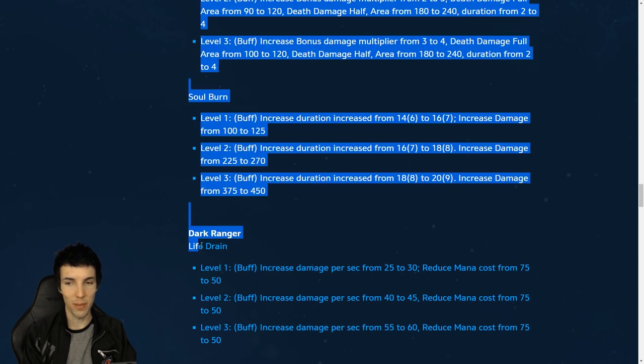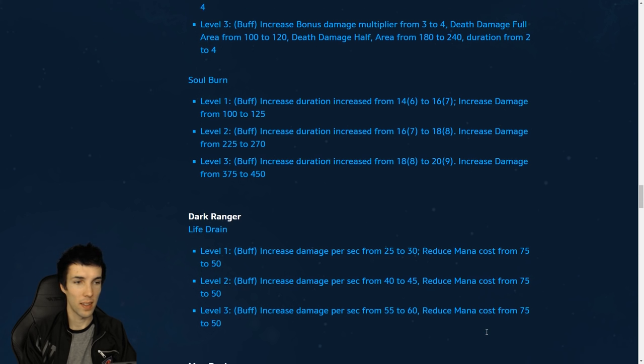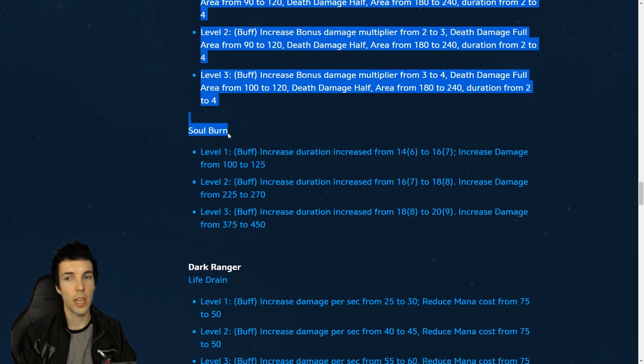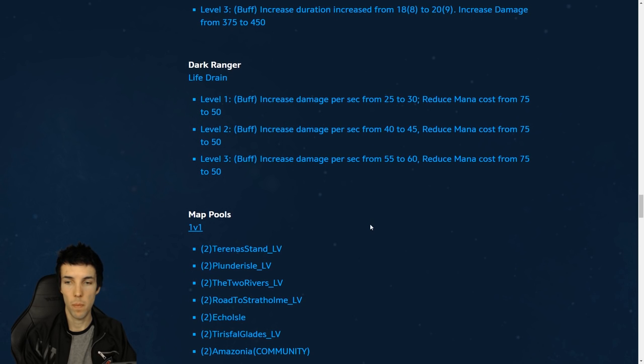Dark Ranger Life Drain, which never gets used, by the way. Increased damage per second, up 5, reduce mana. What does Soulburn do again? Soulburn reduces enemy auto attack damage. It prevents them from casting any spells during its duration, and it deals damage over time. So it's a silence, it's a cripple of their auto attack damage, and it's damage over time.